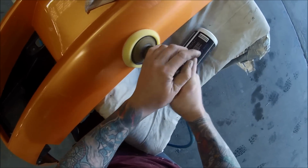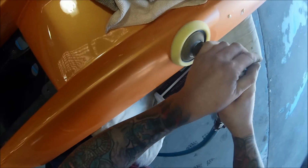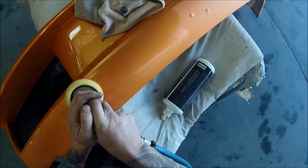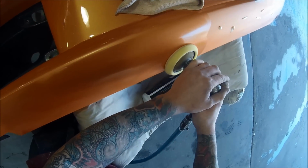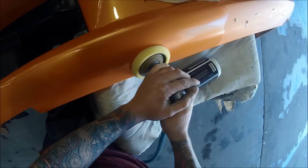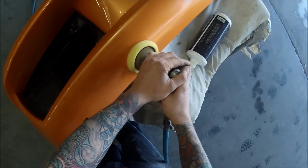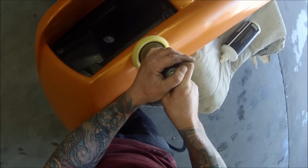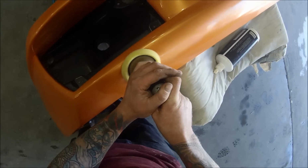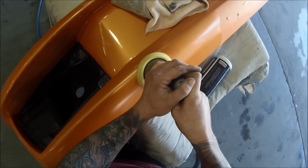So I've decided to use the mini buff on this job because the bumper bar is off the car. We didn't want to get cutters and polish sprayed all over the car when we're cutting it. So we decided to do it off of the car. And being that it is off the car, I don't really want to use the big rotary buff because it's got so much torque and it could move the bar and it could actually end up flying off the stand. So I decided just to spend a little bit extra time and use the mini buff on it to start off with.